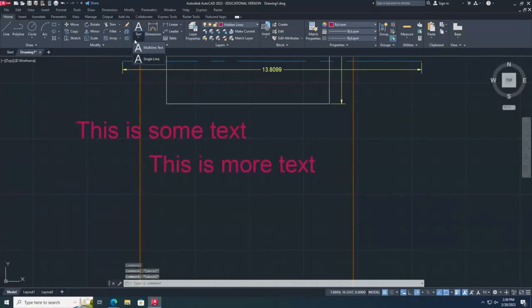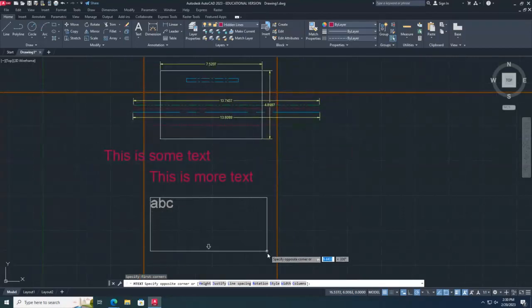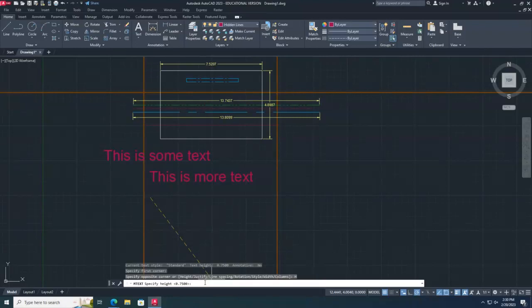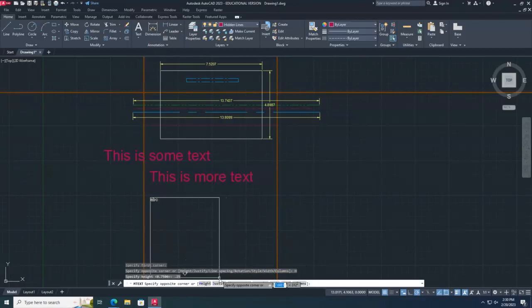And then, of course, we had multi-line text. It's going to be very similar also, but we're just going to specify the first corner. Corner is going to be about there. Then we want to specify the opposite corner because we want to set how big we want this to be. It's like a huge paragraph. We can come in, set the height of it. I will say this time I want the height to be like 0.25, and this is the text height, remember. So set the text height to be 0.25. I'll do a center justification again.